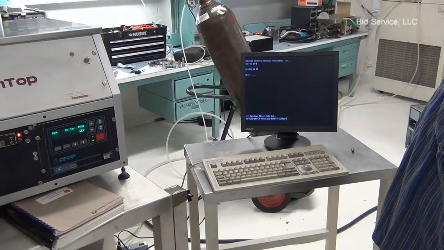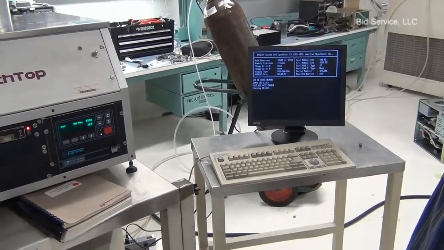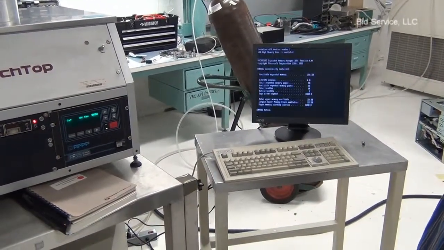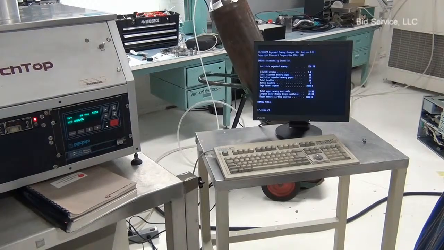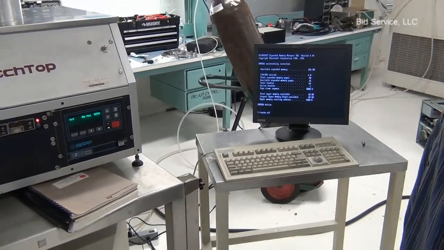System boots up and loads the Plasma-Therm software for System VII Batchtop machine.